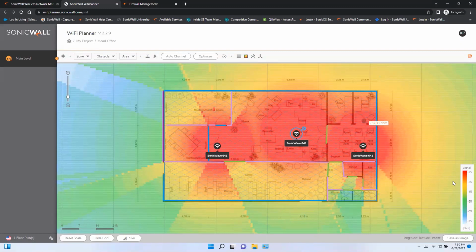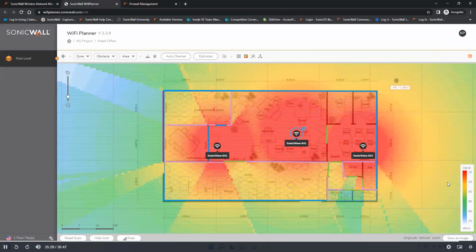Again, it's free. If you don't have access to wireless network manager, you can always get to it through MySonicWall. There's a link under tools for the same Wi-Fi planner, so you have access to it from two spots. This also allows you to generate a report, and what this will do is download the heat map. It'll figure out all your square footage.